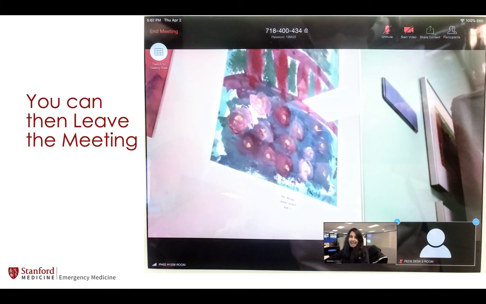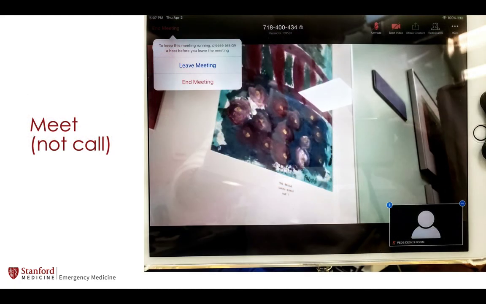So, you want to get on to the rest of your day and start doing other things, right? So you're going to leave the patient and the site consult in the meeting. You're going to leave the meeting. To do that, you click up here on End Meeting. I know, it's not intuitive. You want to leave the meeting. You do not want to end the meeting. But you click on End Meeting, and it's going to pop up this window here that says blue, Leave Meeting. You click on Leave Meeting. If you click on End Meeting, that's bad because it's just going to close out everything. You have to start over again and call everybody again. So you want to leave the meeting, okay?